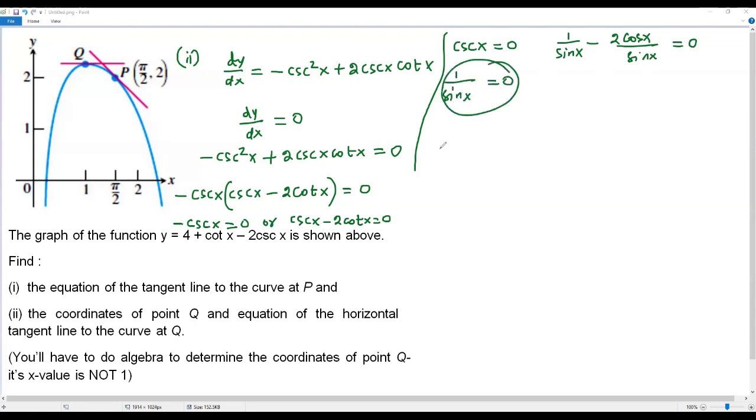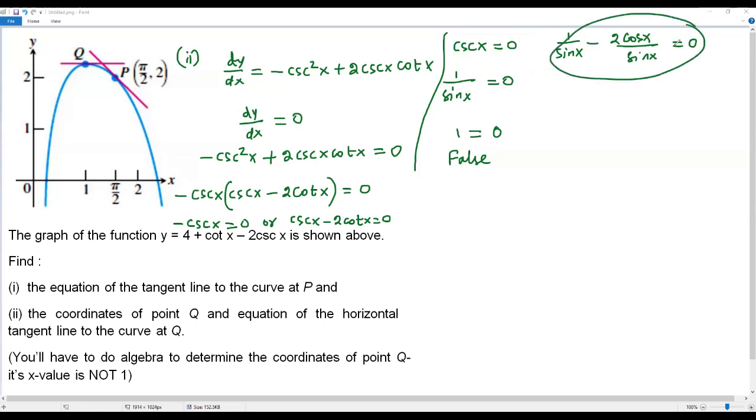Now in this equation, if I multiply both sides by sin x, I'm just getting 1 on the left side, and 0 times sin x is just 0. Okay, so when I multiply both sides of this equation by sin x, I'm getting 1 equals 0. So actually it is a false statement, because 1 and 0 cannot be equal. So when I'm trying to solve the first equation, cosecant x equals 0, I'm getting a false statement over here, and also the x is no more. So we don't get any solution. I mean, we don't get any value for x from the first equation, cosecant x equals 0.